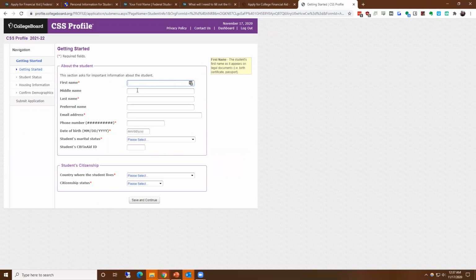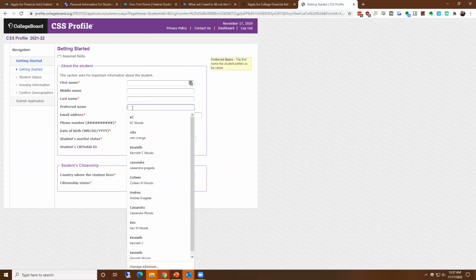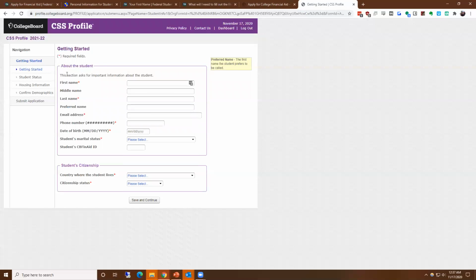But for this one, every time you go to a new box, the help area populates over here in this little yellow box. So every single time you click on a new one, these are all the different names I've entered before, but you go for preferred name. It has help if you put email. For the student CSS Profile ID, like what is that? It says if you have one from last year or received one in an email, enter it here.